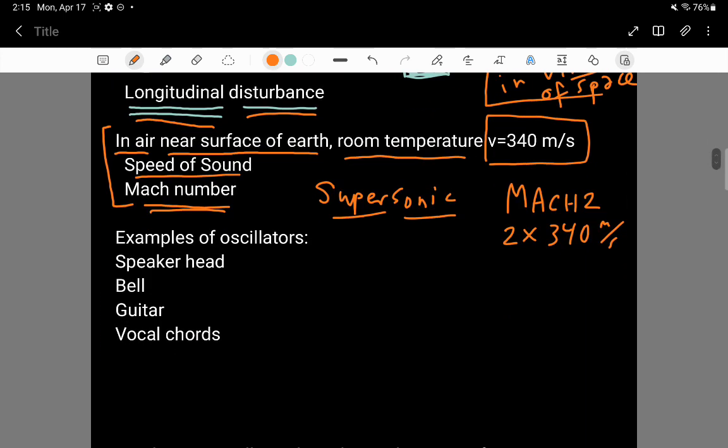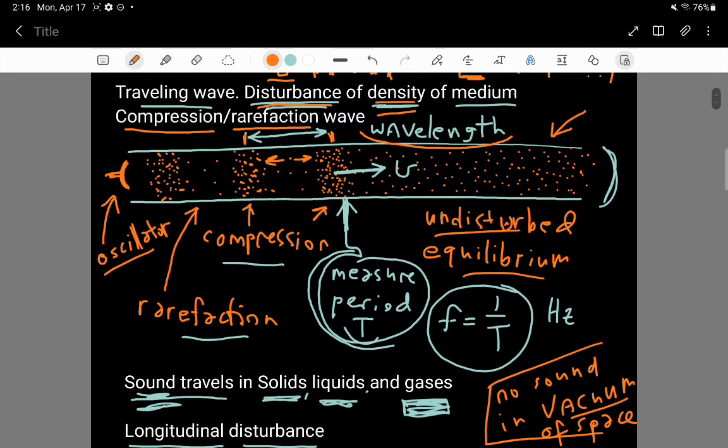Okay, so here are some examples of oscillators. An example that maybe all humans at this point are used to is speakers, right? You might have earbuds you listen to podcasts on, or music, or you have headphones, or you just have a stereo system in your car with speaker heads. And these speakers, what I mean by that is a lot like what I drew up here.